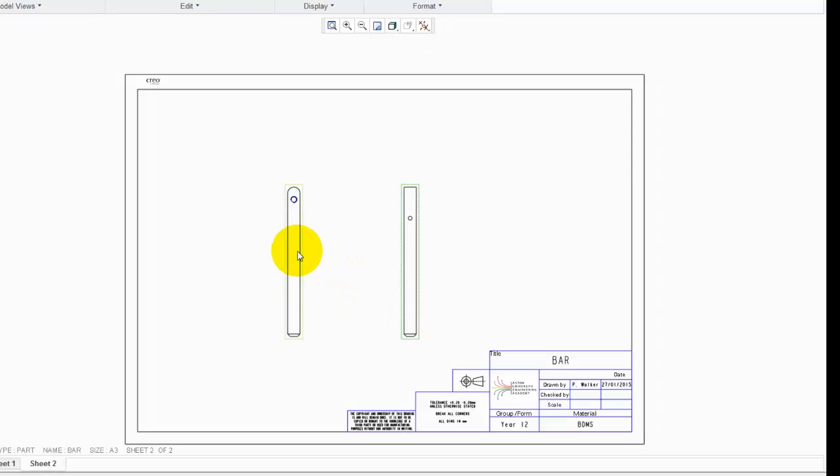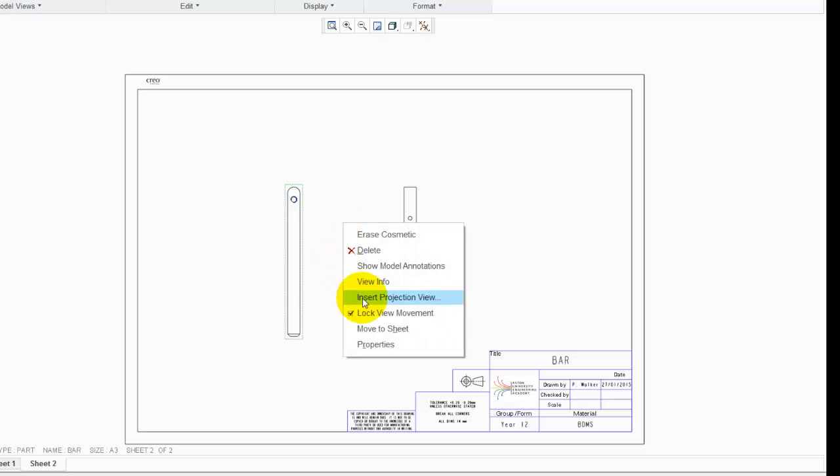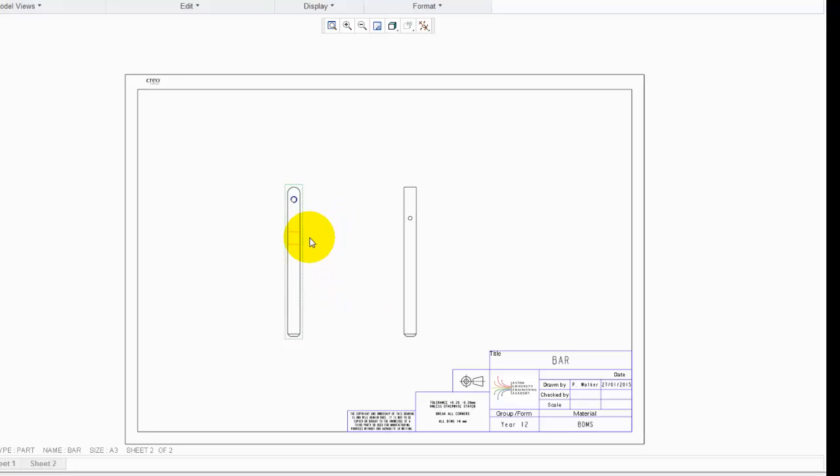I now need to go and reselect my front elevation to put my plan view in. Select it, right click and hold, insert projection view, and again move the cursor to the correct place, or roughly the correct place for the view. Left click will position the view. Click away to make sure nothing is selected so I can put a pictorial view over here.